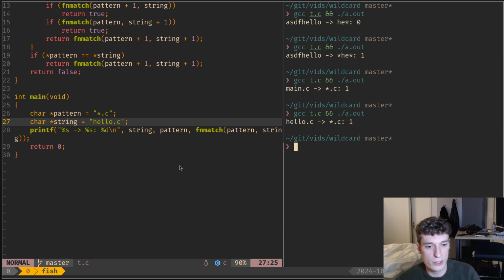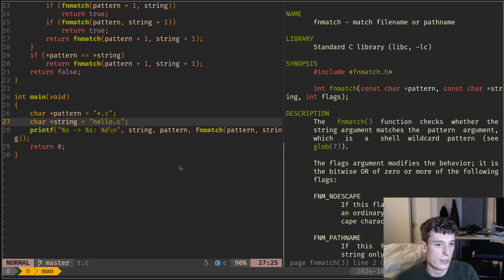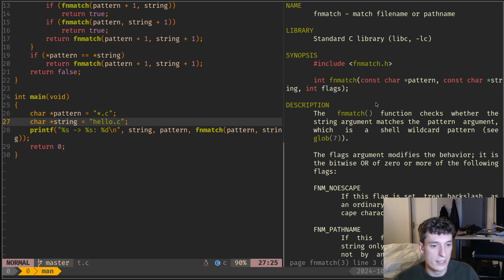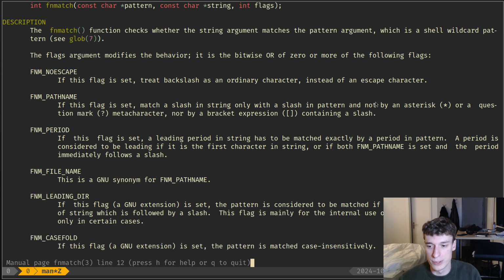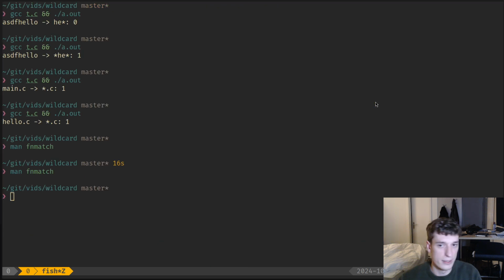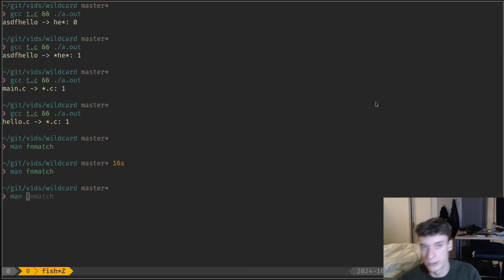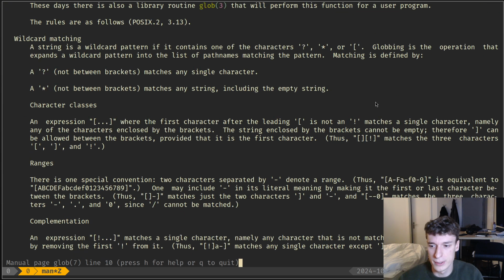Of course, the fnmatch function has a lot of flags to also deal with paths. When you have a slash, you want to treat it as a special character. When you have a starting dot in a file, you want to treat it as a bit of a special thing. There is a bunch of flags that I've detailed in the other video that I will link. Otherwise, you can find the full glob syntax that you can use on POSIX systems in man7 glob, if I'm not mistaken.